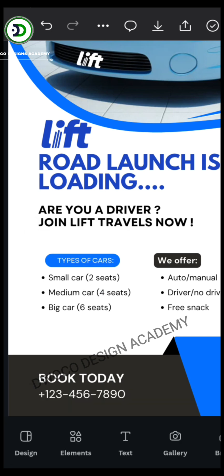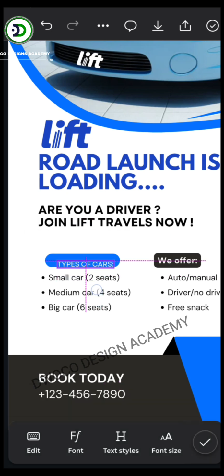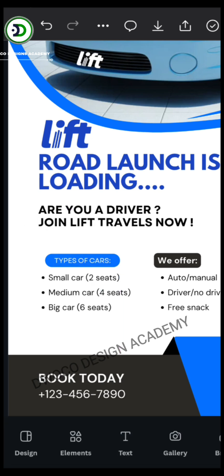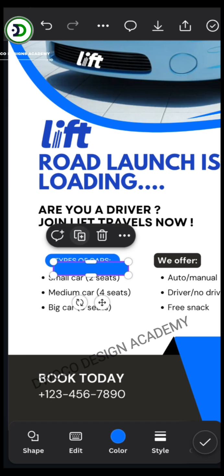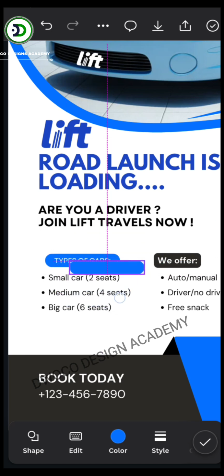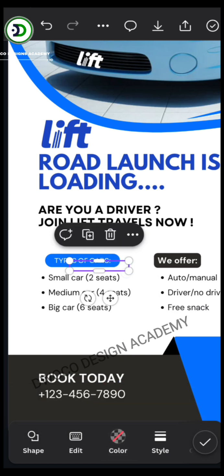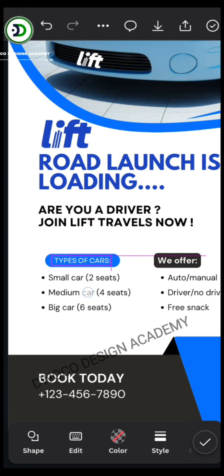That's what I'm doing, right? So I'll just keep this one here like this. You can see the types of cars. Now if I want to have something round around that, I can just click on this background, duplicate it, and then go to color and change it to that color. Click on this to do that color. You see that place to do that color. When you do that, you can reduce it a bit, bring it on top of this other one here.